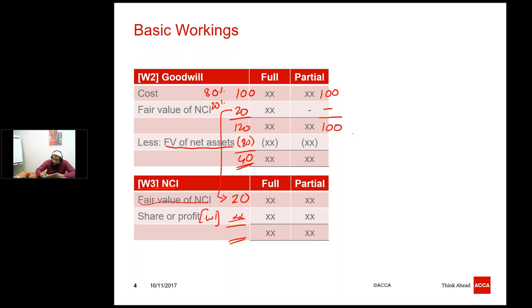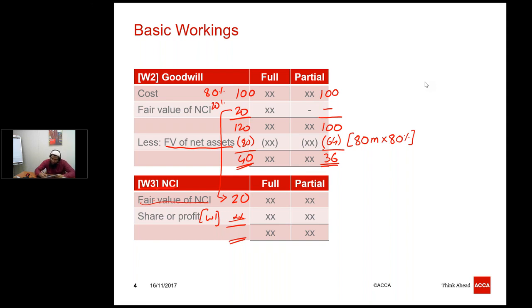This time the net assets are not going to be 80. Instead, they are going to be 80 million of the net assets into 80% of the shares acquired by the parent. 80 million of the net assets at acquisition into 80%, which will become 64 million net assets acquired, and the goodwill will become $36 million. So this is how we calculate the partial goodwill method: the cost paid by the parent minus the net assets acquired by the parent. So the parent has actually acquired 80% of $80 million.